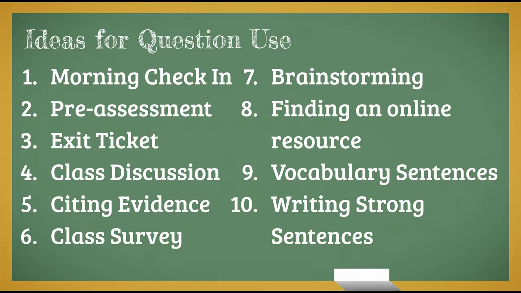Of course, it's always better to have some of that discussion in person as well. If you're working on pulling evidence from an article, you can have kids cite specific evidence from the article itself, practicing with the quotation marks and some of the stylistic citation as well. You could do a class survey and figure out an opinion on a particular topic or in a particular question. You can use it for brainstorming. For example, think of all the topics, think of all the information that you can on a set topic and add it here so your classmates can see it.